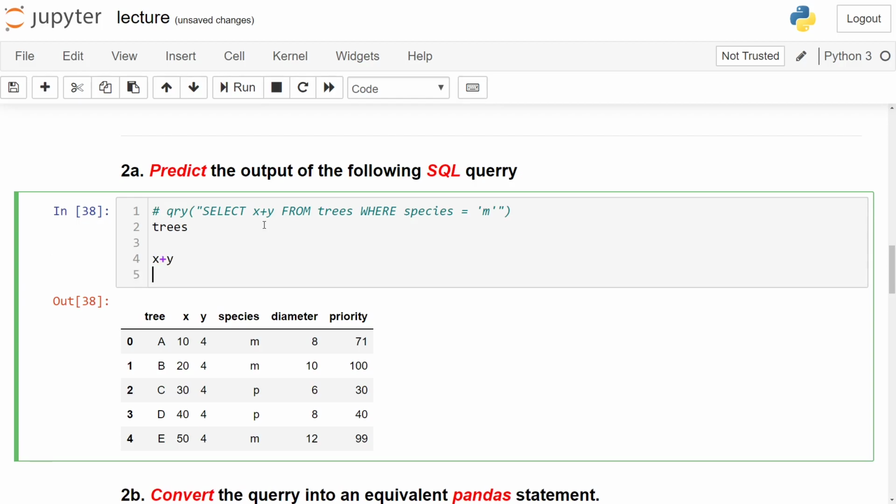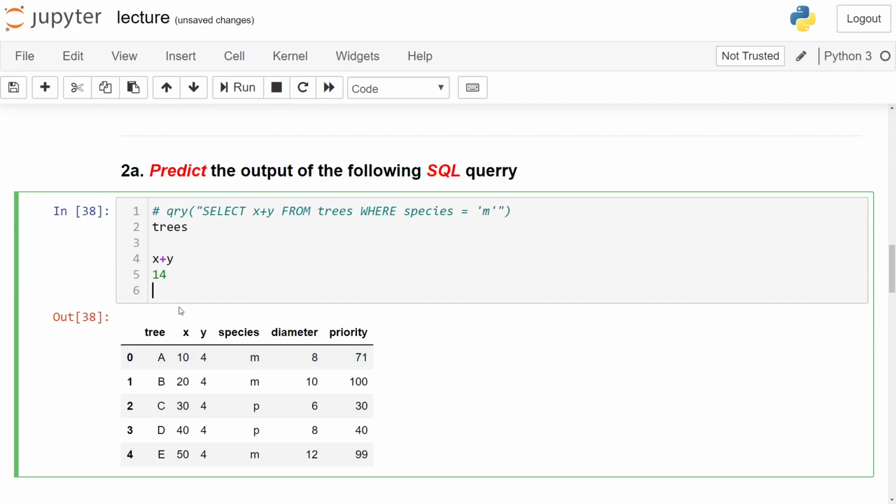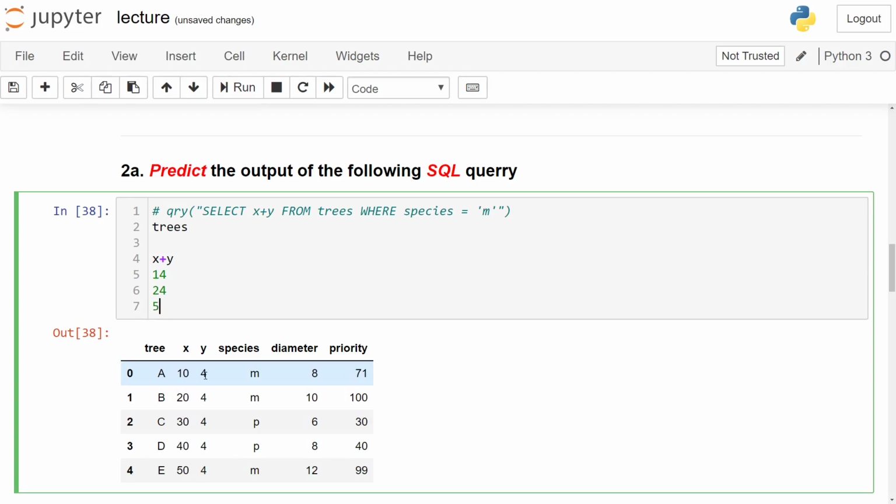And then I'll be taking the rows that have an M and adding them together. So 10 plus 4 is 14. And then the next one here, 20 plus 4 is 24. And finally, the last row, 50 plus 4 is 54. And now it's creating a new data frame. So that's going to give me indexes also. These are just created because it's creating a new data frame. So I'll get those. There's the column header. So this is what I should be looking at the very end, something like this.